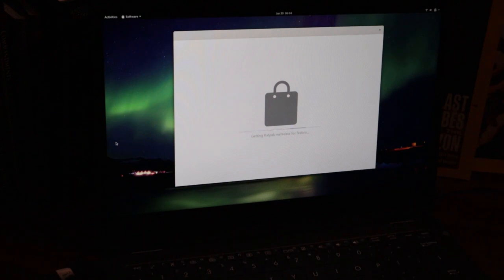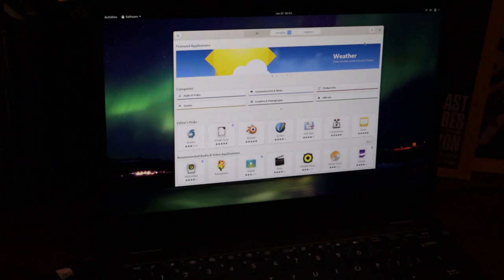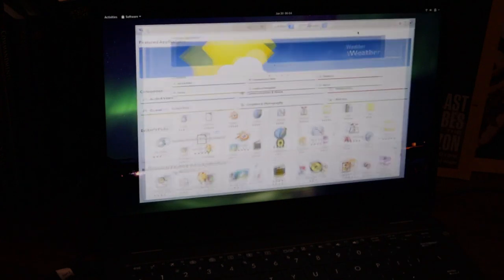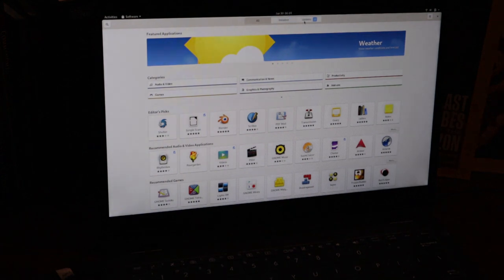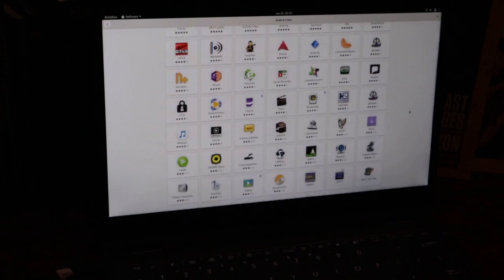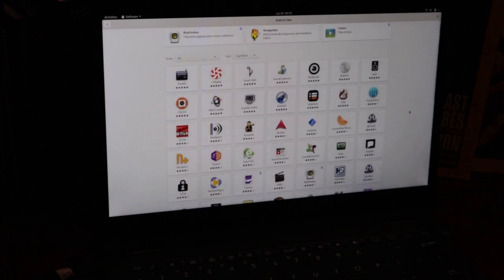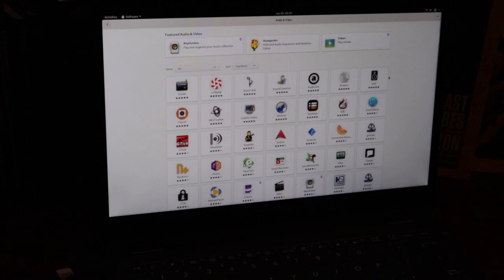And when you look at the various tabs in the Software Center, they update with the number of updates that are available. So when I click on that, basically I'm able to see if there are any updates. I'm actually going to click on audio and video, and in that section I have many choices for playing video, watching movies, playing sound, playing CDs, playing MP3s, and the like. So the software catalog is very extensive.